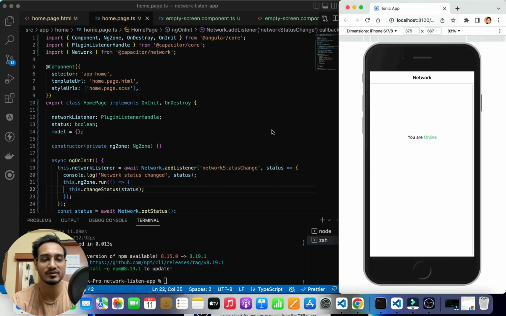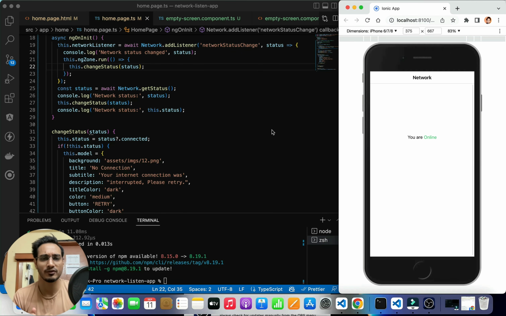I hope you have understood this part, and I hope you have liked this particular video. It was pretty interesting for me. I hope many of you might be having some trouble with the network one, but it is working pretty smoothly. It works in Android and iOS phones also pretty nicely. I have already shown in the course everything how it works. I think in the Linux one, some people are having some problem that it is not detecting the changes. The network listener is not working out there in the Linux OS. So you must be careful about that. Otherwise it's working pretty fine everywhere. So you can simply try this particular code anywhere you want.